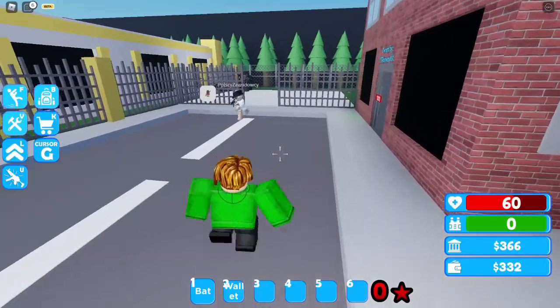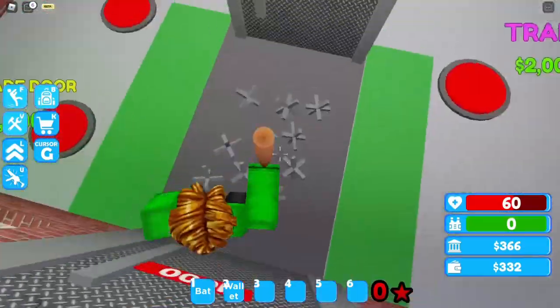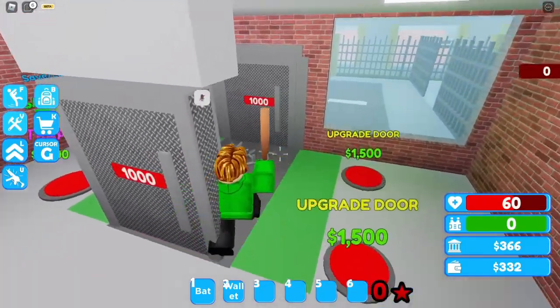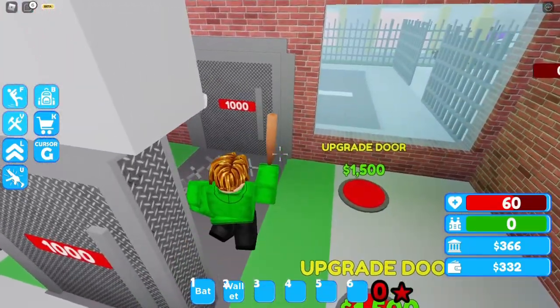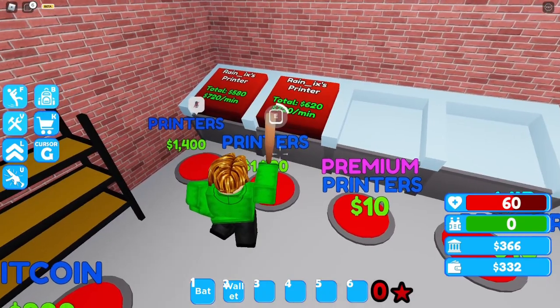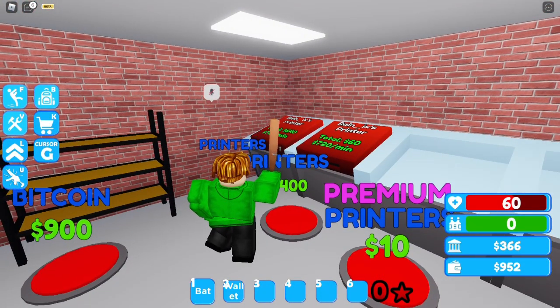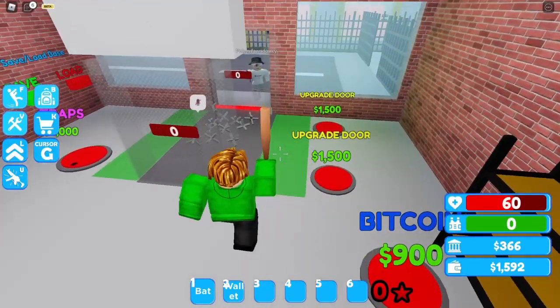But I don't. Wait. Oh my god. That guy has a gun. Yeah, try getting through that door. It's 1,000 health. Yeah. Just try me, brother. Okay, 1,500. What the flip?